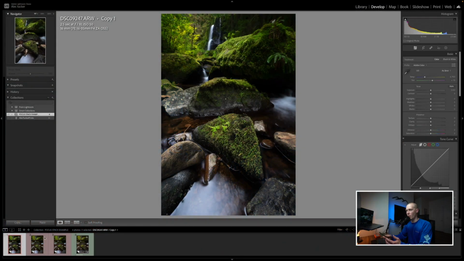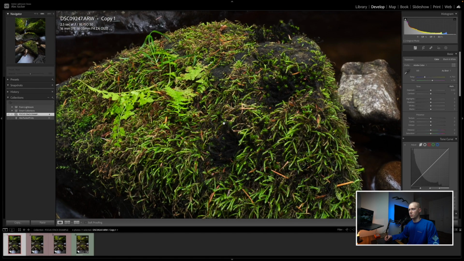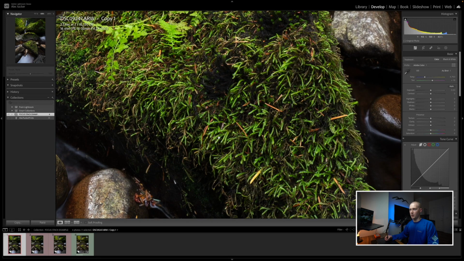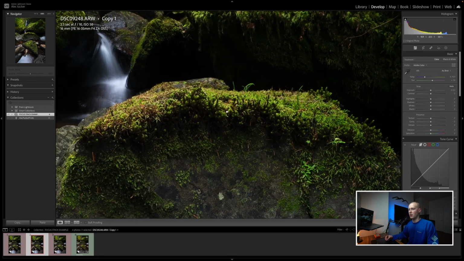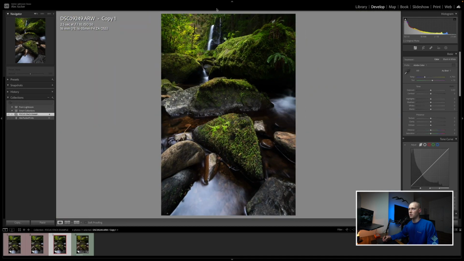So now that we have Lightroom open and we have all our photos lined out, the red are our focus stacked images. So you can see this image is for the foreground, this image is for the midground, and then this image is for the background. So what we can do with focus stacking is we'll combine these 3 layers and have Photoshop basically auto-calculate the sharpest elements of each photo and then stitch them together into one image.